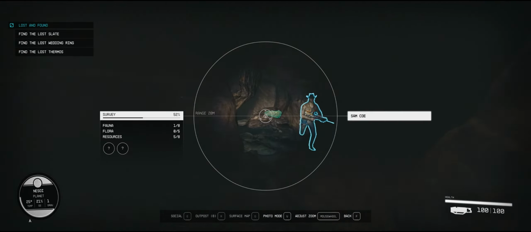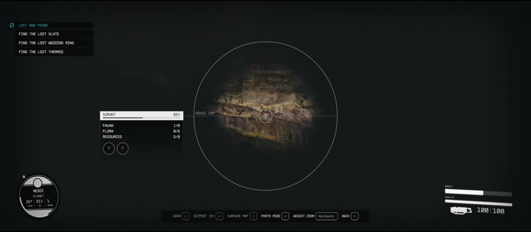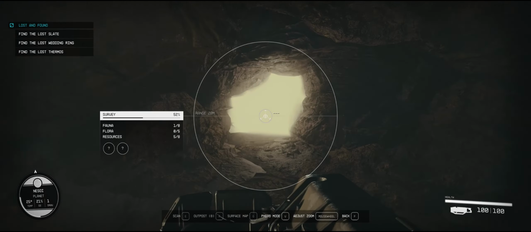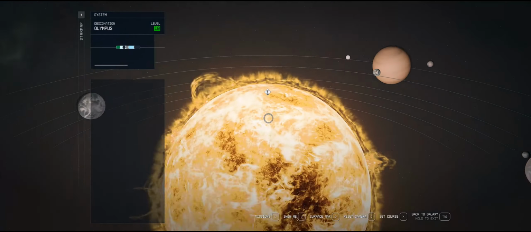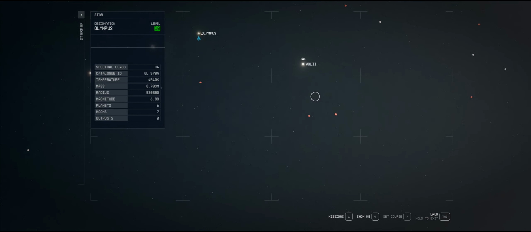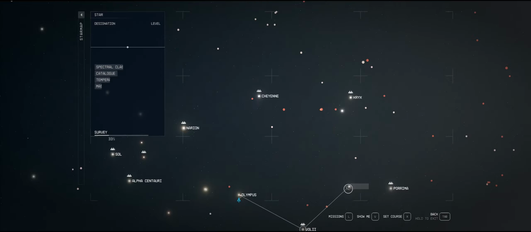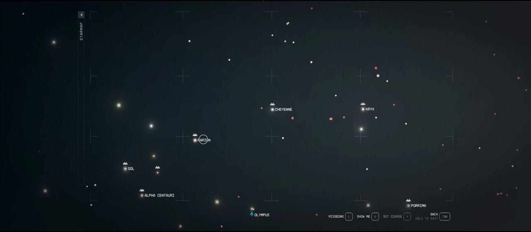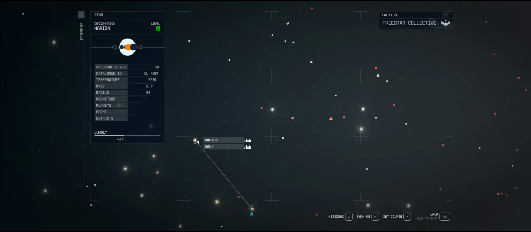What we're actually going to do is leave this cave for now. And we're going to make our way to the place where we can do some works on this. So what system are we in? We're currently in the... I'm not sure what system this is. This is the Olympus system. We want to go to... not that system. What system is it again called? It wasn't Cheyenne. It was something with an N. Narian. Is that the one? I think so.